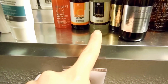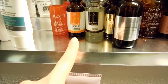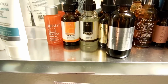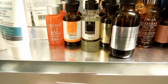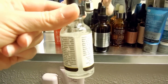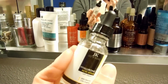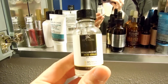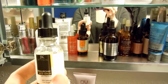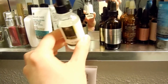Joy and Karma Hyaluronic Acid Serum, as well as the Vitamin C Serum. So this was sent to me for review, but I also had to pay a little bit for it. It was kind of funny. Overall, I really like the products. I am going to do an in-depth review or mention them in a Friday favorites coming up here soon. What I really like is this hyaluronic acid serum. Ooh, this is nice. This really does a good job of moisturizing my skin without being too heavy. I will mix it with my oils, and this is nice. I really recommend this.